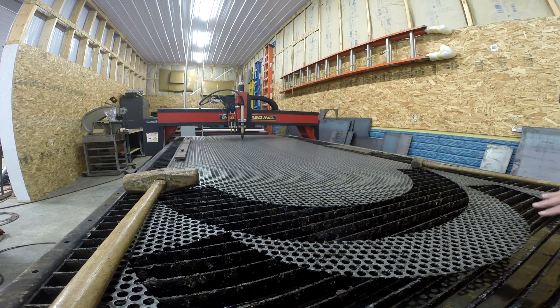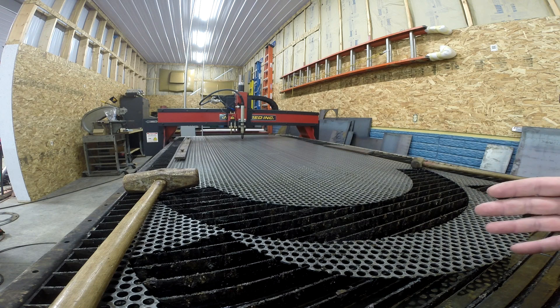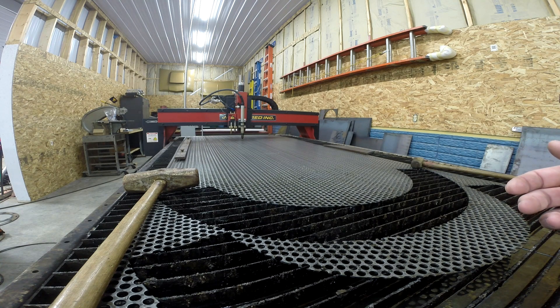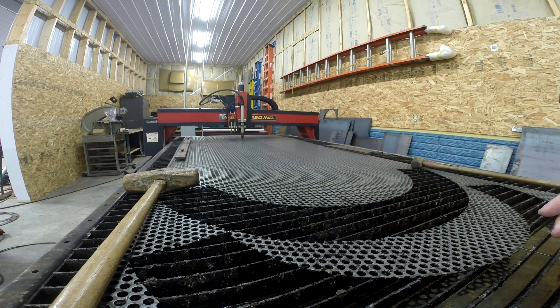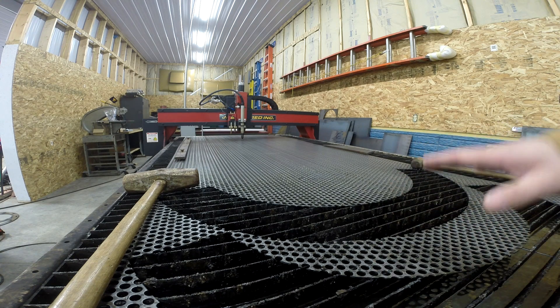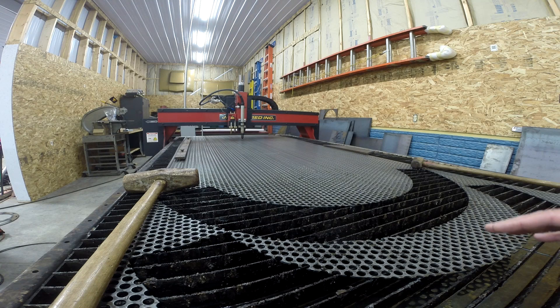With this crescent-shaped piece — and whatever you cut, keep this in mind as well — since you are spanning almost the whole width of the table with one piece, any differences in height are going to cause you problems. If you're cutting a small piece six inches in diameter, you're probably not going to have a problem with the torch height. But these pieces are almost four feet wide, so the actual pierce point is closest to the center of the part. What I might have been able to do instead of raising the torch height to 90 thousandths was to move the pierce point to what I know as the high side of the table. That's an option as well.